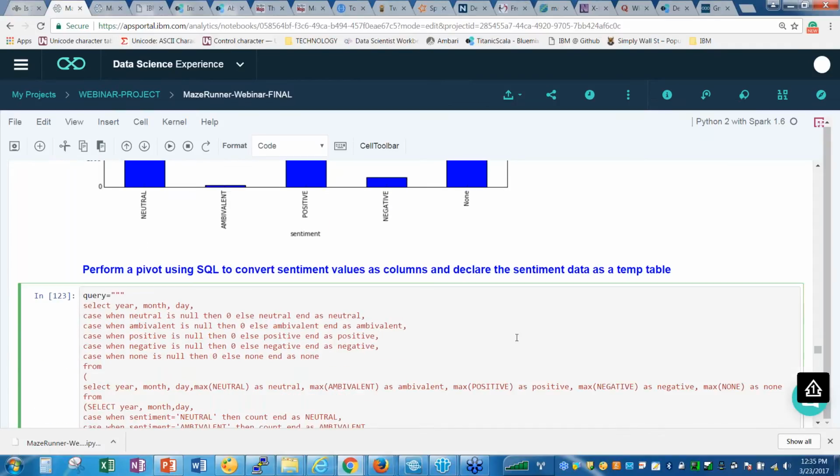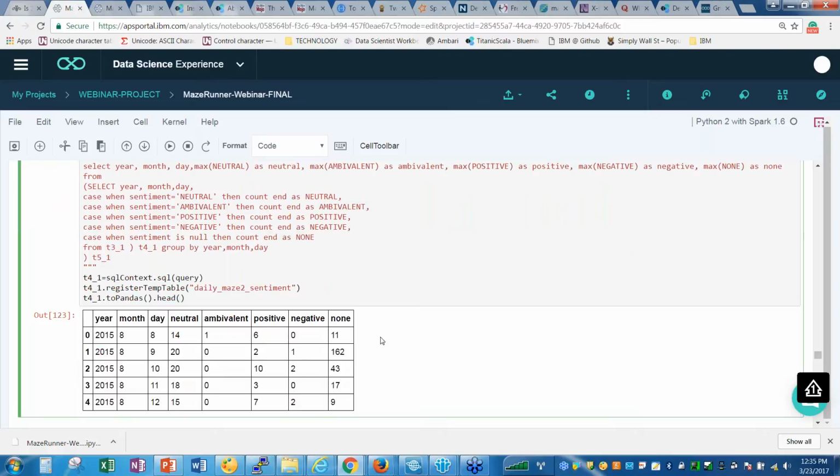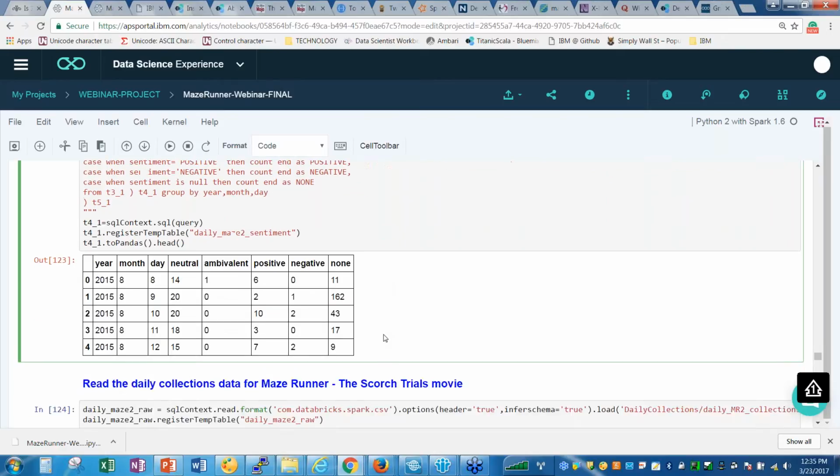And the same exact thing where we pivot the data. Remember, we got the sentiments interspersed in one column. Now we get them as individual columns for the same date.